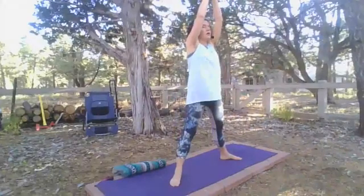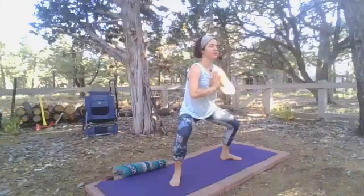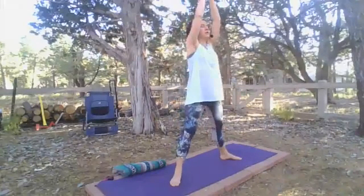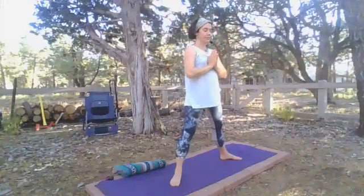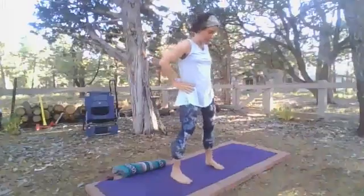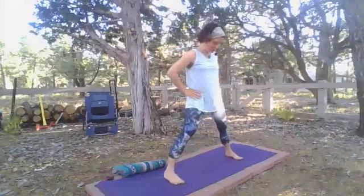One more time, we're going to exhale, lower down into a squat, hands at heart center. And then we'll inhale, sweep the arms up, and come back to heart center. Then we'll bring the feet parallel. You can step them together real quick and shake them out if you need a little breather, a little break for your legs.